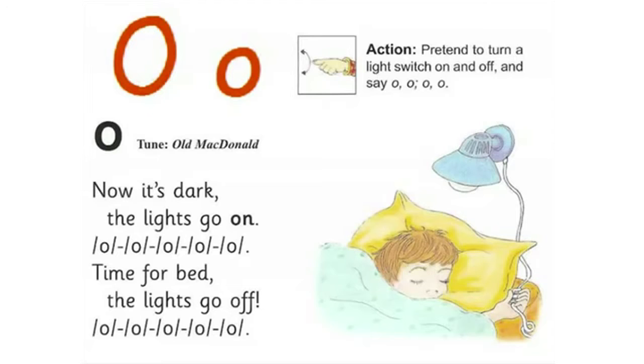The lights go off. Now it's dark, the lights go on. Time for bed, the lights go off.